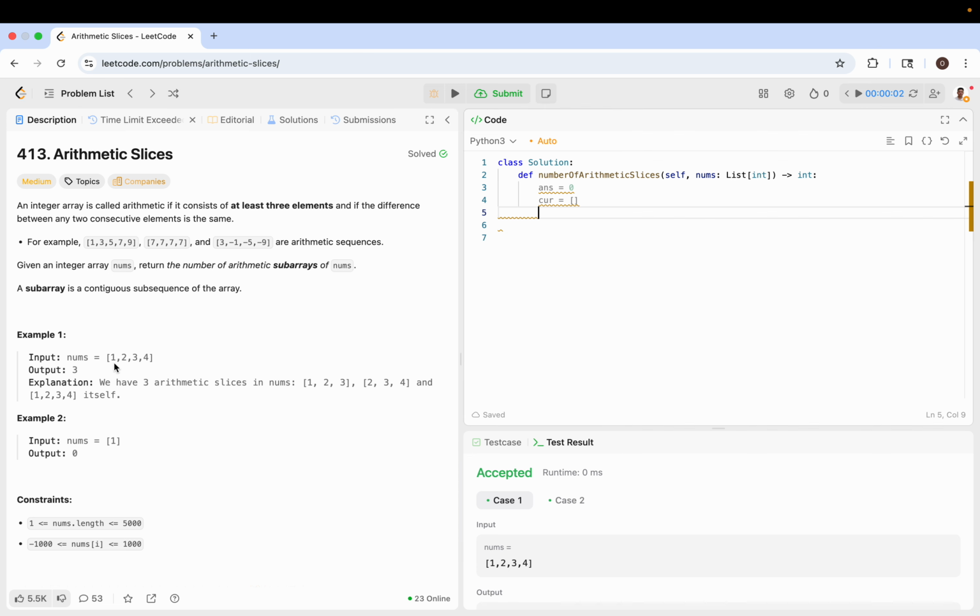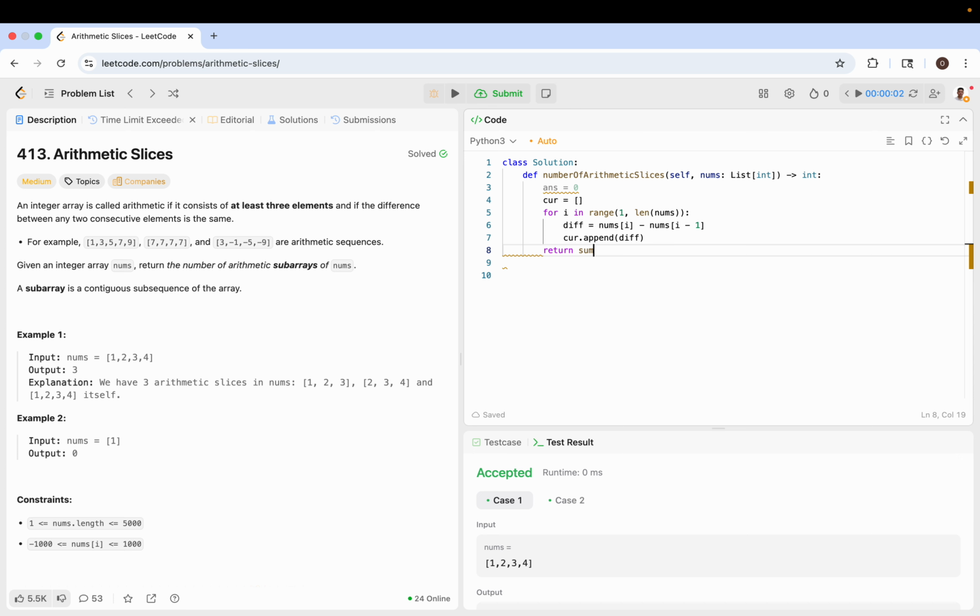So the idea is difference of 1, difference of 1, difference of 1, and then we're just going to sum up, and that's going to be the answer. Okay, so for i in range 1 to length of nums, the difference is nums of i minus nums of i minus 1, and then we're just going to append that difference, and then return the sum of current, which I think should give us what we need.